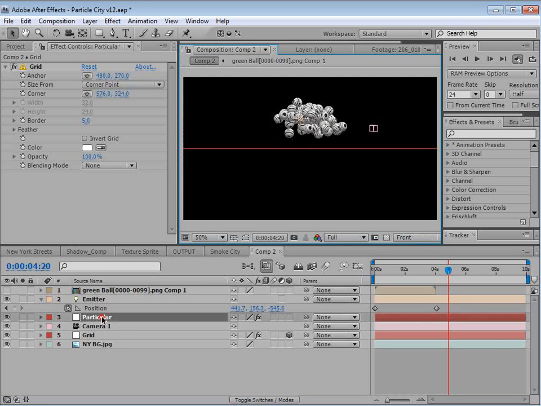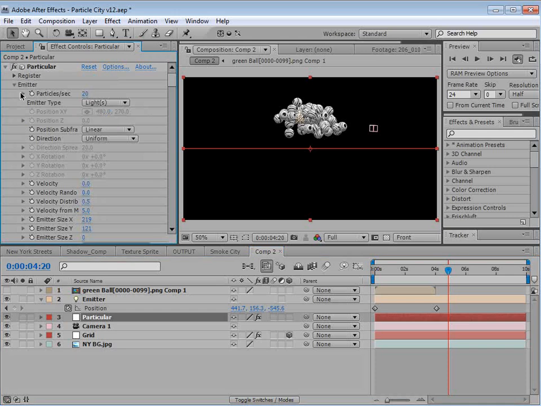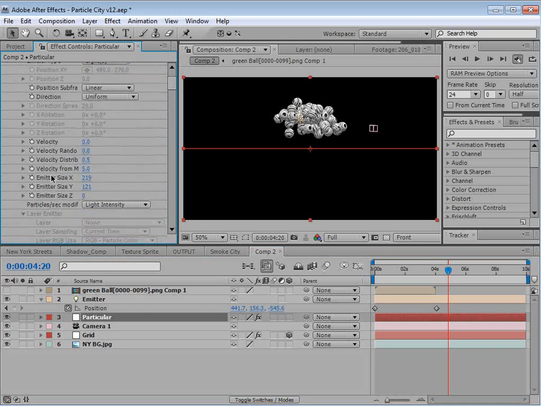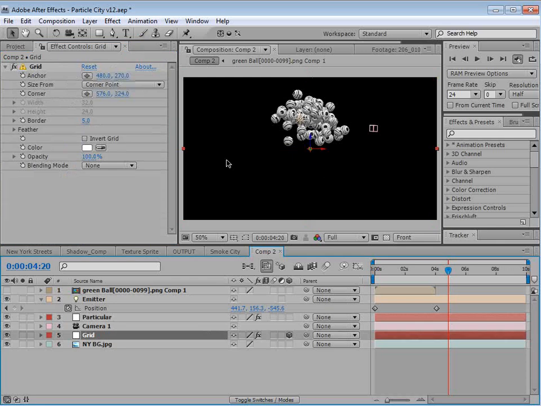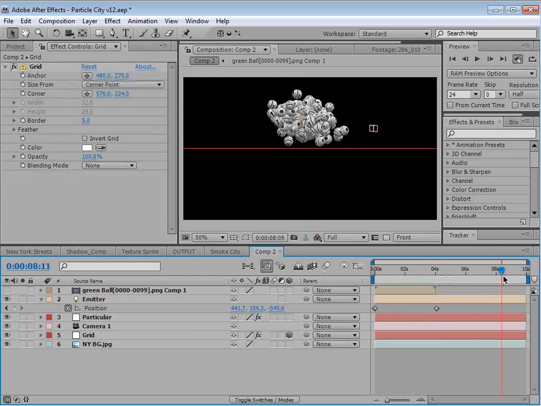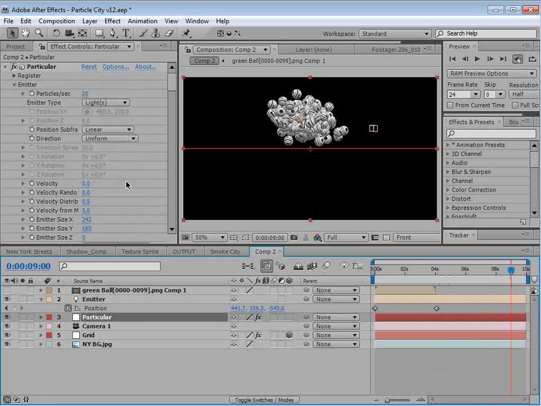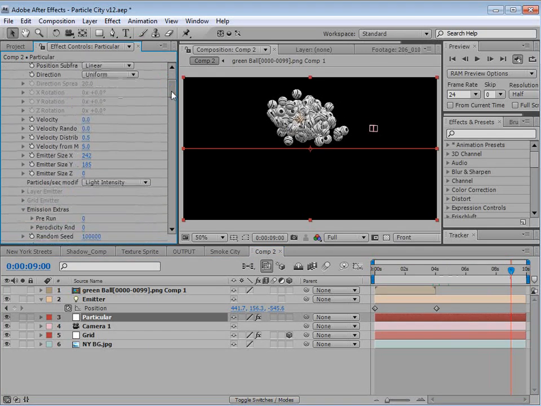And then we can go into the particle settings, particular, and turn up the size of our emitter. So as we turn this up, we'll actually create particles that get a little closer to our ground plane, which is right here. Now we want to be careful that they don't go through it, just for the sake of handling that. But it'd be nice if they get kind of close. Okay, so looks pretty good.